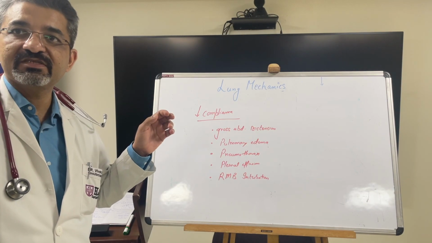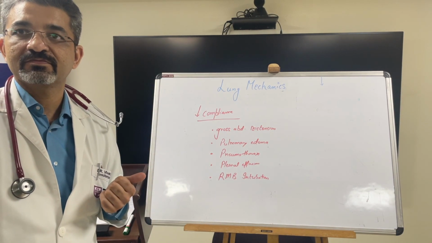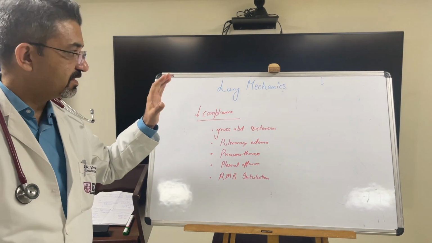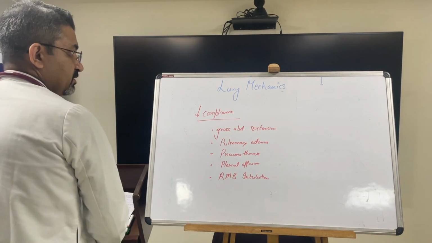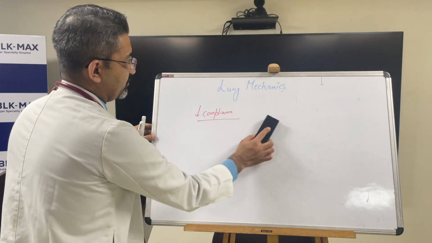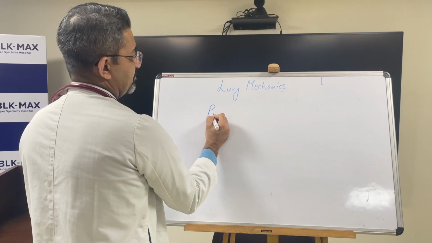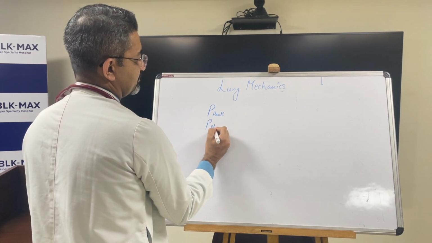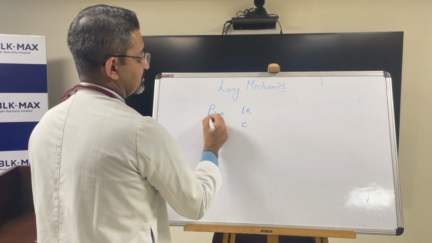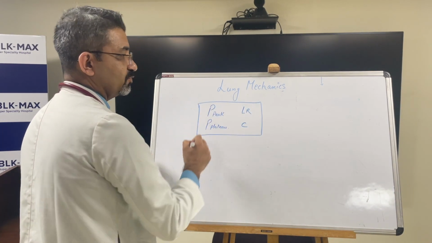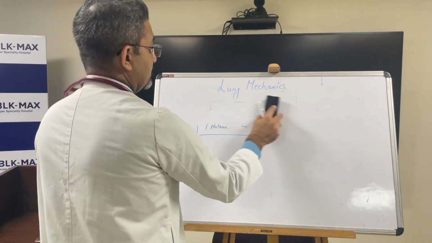So suppose a patient has pneumonia, he develops sudden pneumothorax. So suddenly your peak pressures and plateau pressures will increase. Getting the point? So the only change is decreased compliance when both are increasing. Right? So this is the basics of lung mechanics, wherein technically you need to understand peak pressure, plateau pressure, lung resistance, and compliance. So these are the 4 things which constitute the basics of lung mechanics in a patient who is being mechanically ventilated. Now we come to gas exchange.